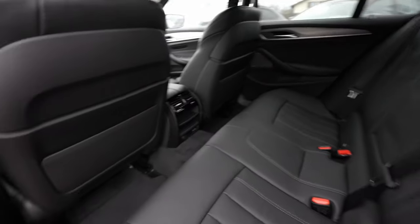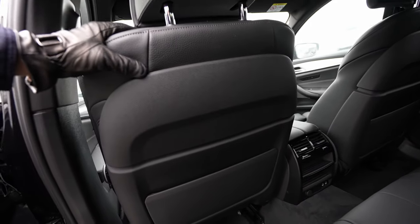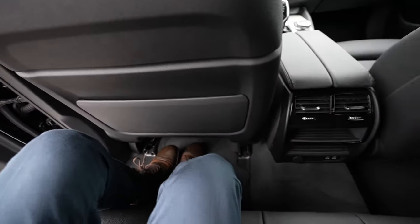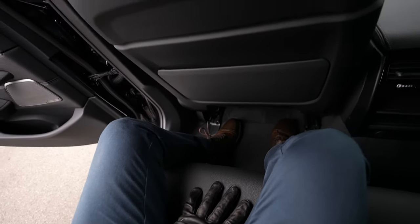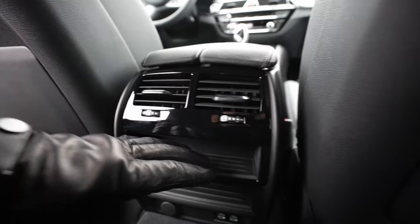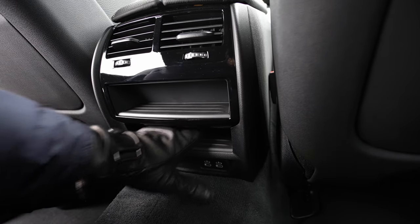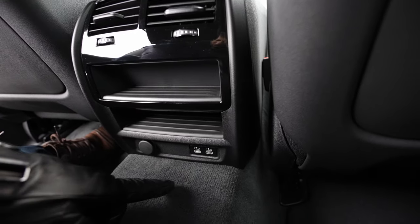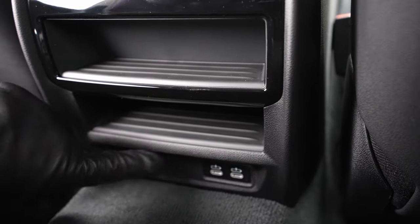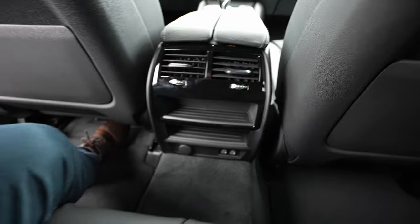Now, before we go inside, here you have some storage space, then you have some plastic behind the front seat, and then let me go inside. Pretty easy going inside here. Oh, and the comfort is really good on those seats. Here in the middle you have two vents, very good quality when you touch it. Also some storage space, small storage space, huge storage space here. You can see I put my hand there for your phone, you can put it right there. Then you have two USB-C ports down here. That's very helpful. You can see it, and then a 12-volt port. In terms of connectivity, it's perfect.